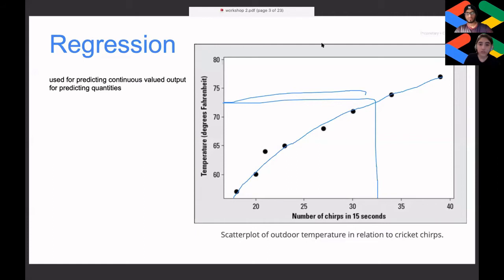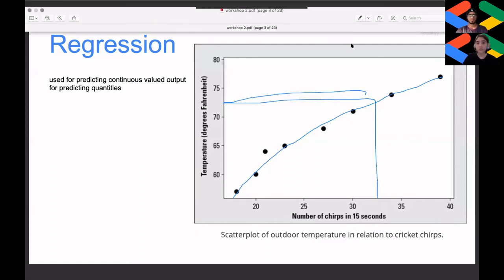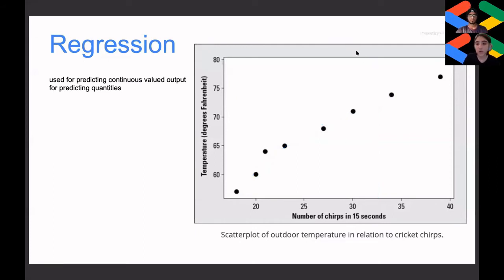So that's quite a silly example, but just to illustrate it in a simple way. There are much more useful uses of this kind of algorithm, for example, if your friend needs to sell their house and they want to determine how much they can sell it for.